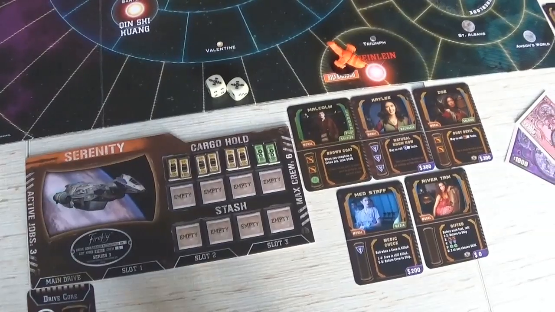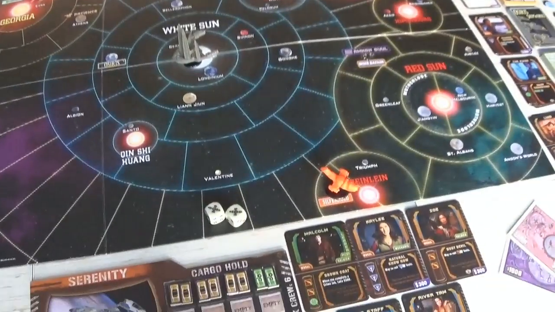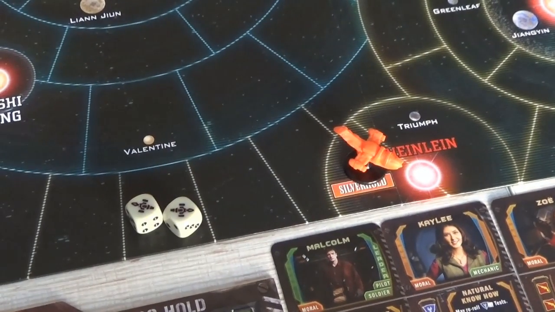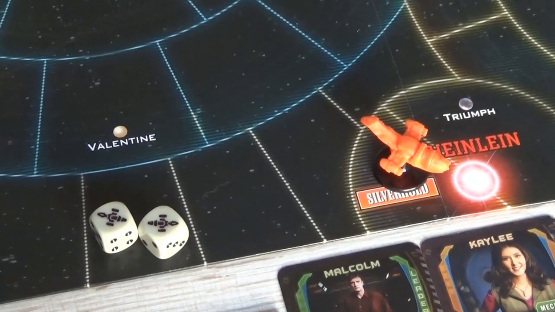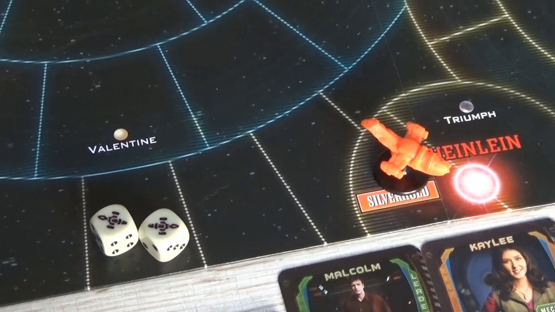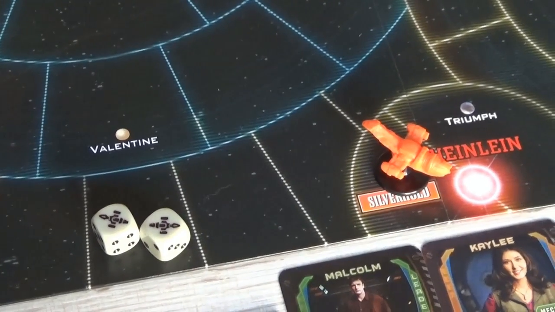As you can see, the Serenity is right over there in Heinlein. And there's a shop over there, Silverhold, because I think that's the best chance to get that weapon already, that firearm that we need for that one contract we have. Okay, so what else is important?